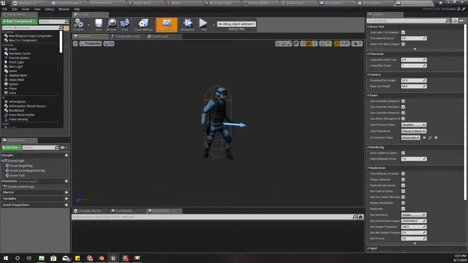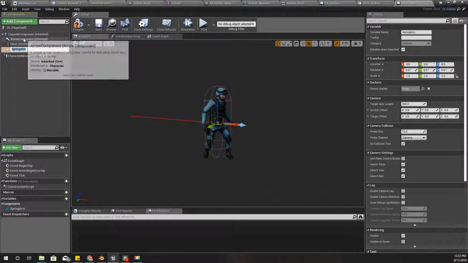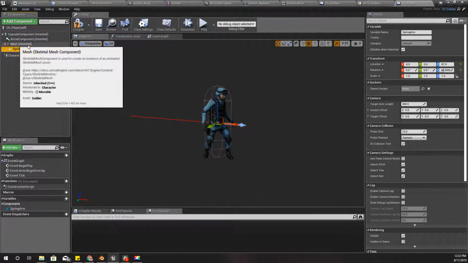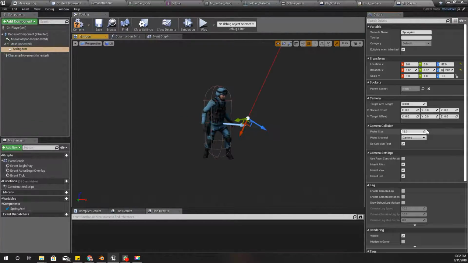Here let's add a spring arm like this and I'll attach this. I'll make it a child of mesh and attach it to the neck. Let's remove these offsets.